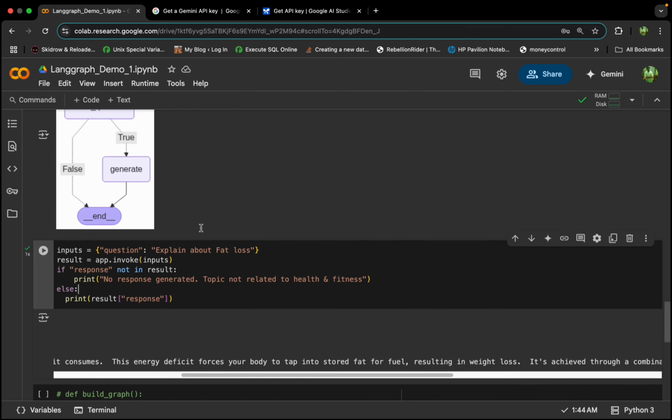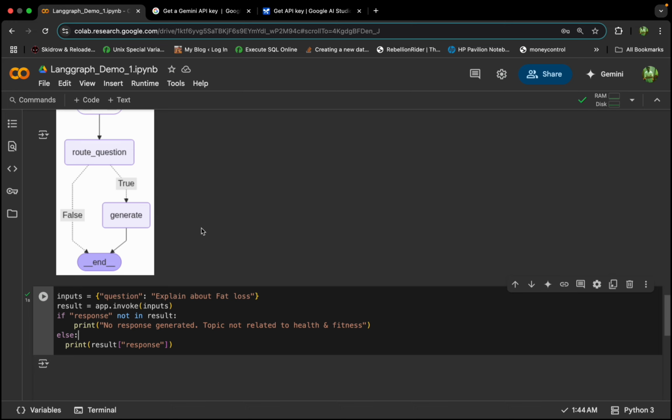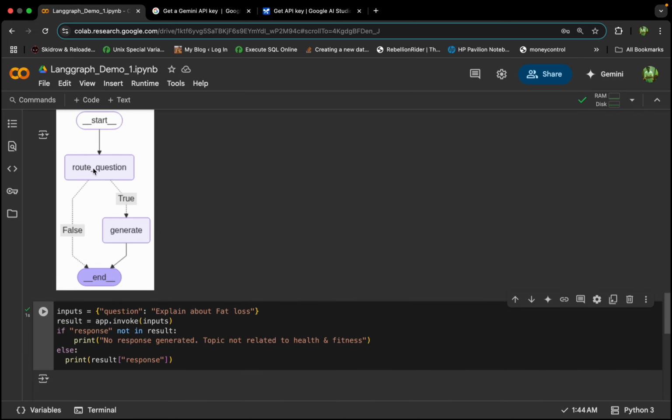Now just wait for a minute and think about the different possibilities that we have. Right now we have only created two nodes, the route question and the generate node for generating the answer. There are some more nodes you can add which do some kind of research. There are research papers which we can access. There are different tools out there. We can implement RAG in this agentic workflow. So the possibilities are endless. The reason for showing this demo was just to give you a small example of how LangGraph works, what the key components are, and how you can build an agentic application.